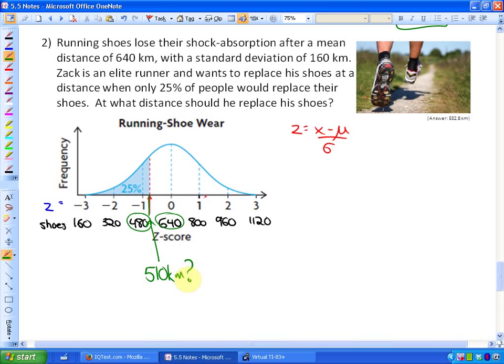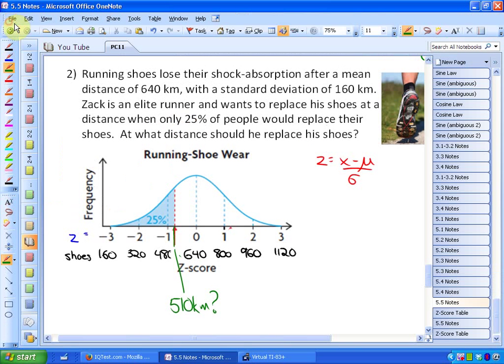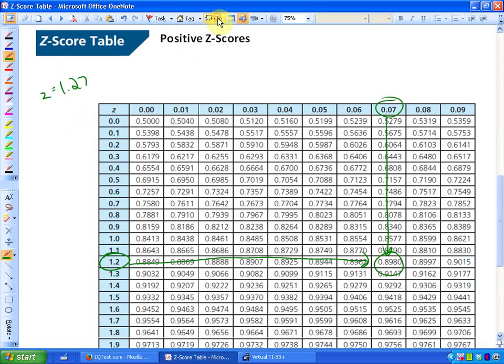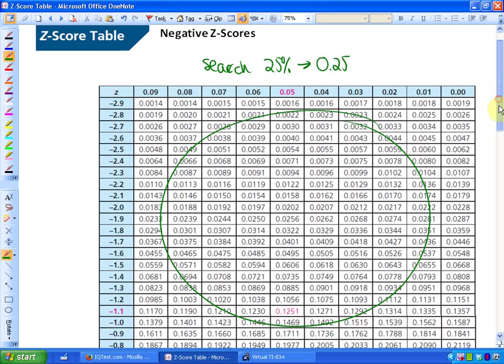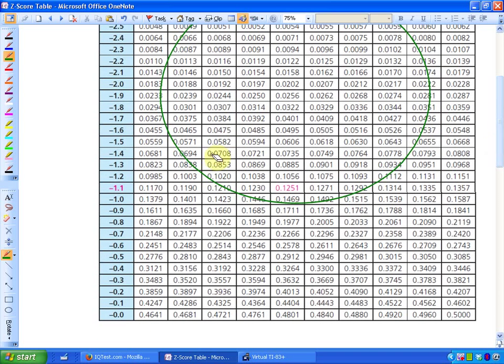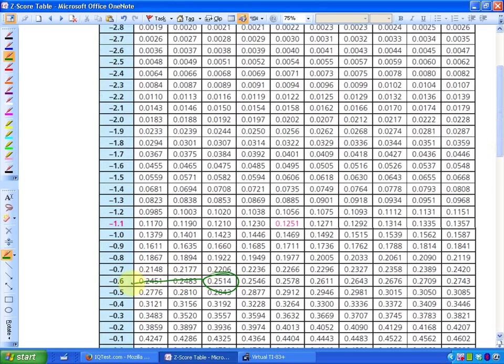We're gonna see when he wants to replace his shoes. The way we could do that is first of all, maybe find out what z-score is related to 25%. So since we're looking for 25%, we're gonna look at a negative z-score table. If you have your z-score table here, go to the negative side and we're gonna search for 25%, or in other words 0.25, on the inside. We're looking for percents so that we can find out the z-score related to that percent. 25% is roughly here, and that looks like it would be related to a z-score of negative 0.67.